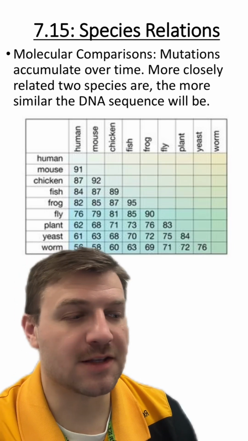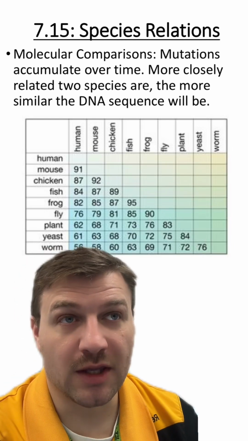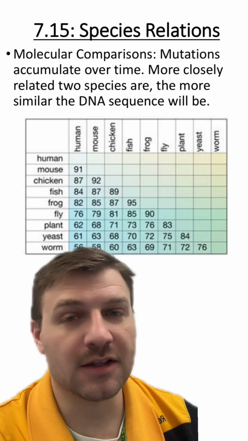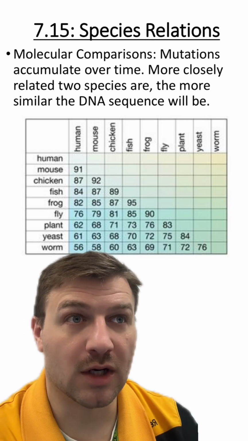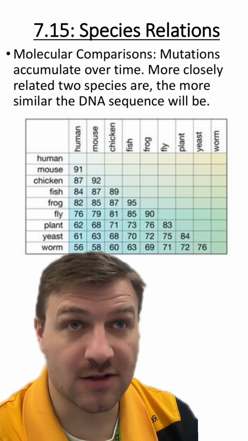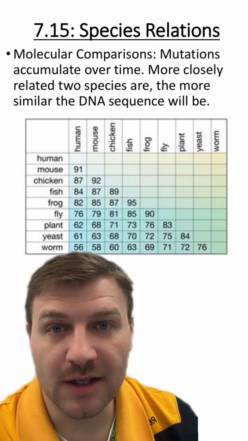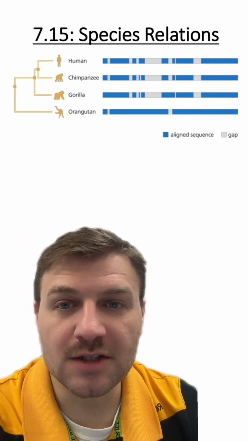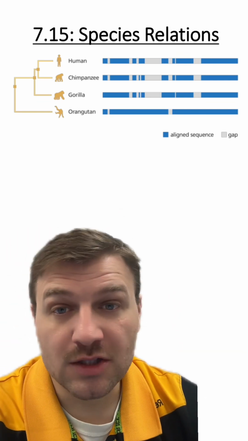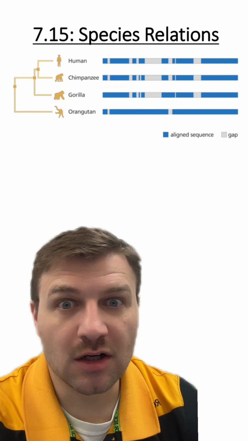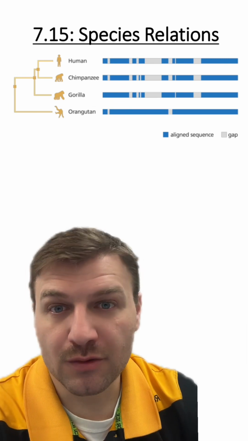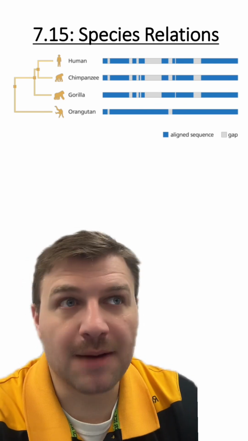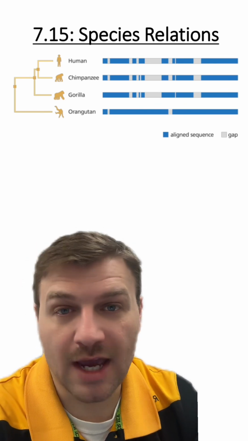Now, obviously, for organisms that have little DNA in common, that common ancestor is going to be way far back, millions to billions of years ago. But for organisms that have a more recent ancestor, we have more DNA in common. This goes along with all species, but you can see the 4 different species that I have above here: humans, chimpanzees, gorillas, and orangutans. We share a lot of DNA with all 3 of the other species in this cladogram. However, there are still gaps. There are still parts of the DNA that we don't have in common.